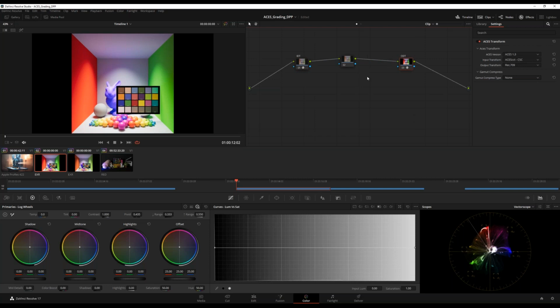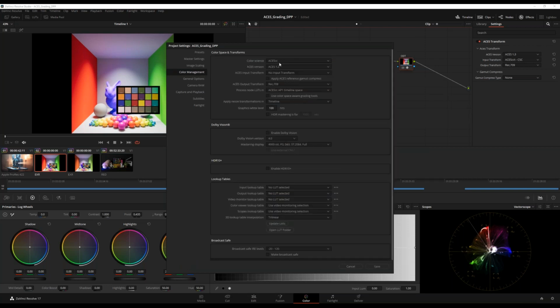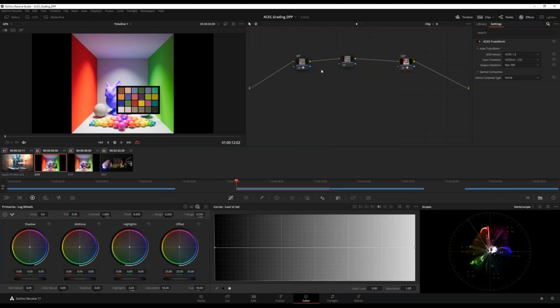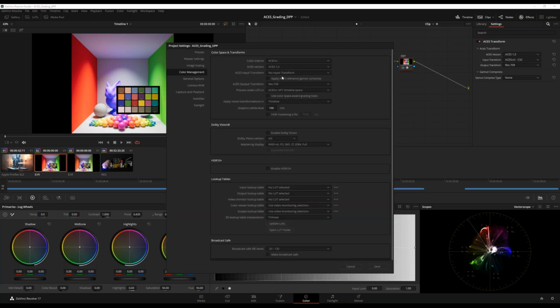Alrighty, so that is reference gamut compression in ACES 1.3. It is available as a simple option when you're setting up ACEScc or ACEScct. It is available as a simple checkbox in the project settings. If you notice in the project settings, if you're using ACES, there is no parametric reference gamut compression.